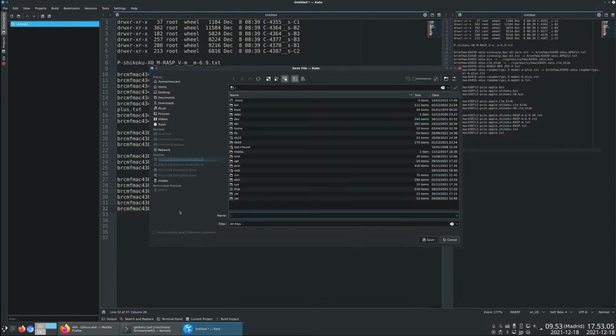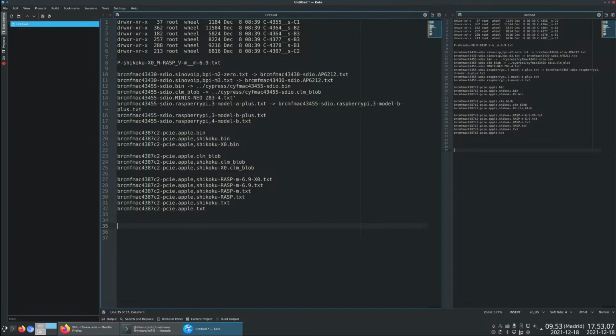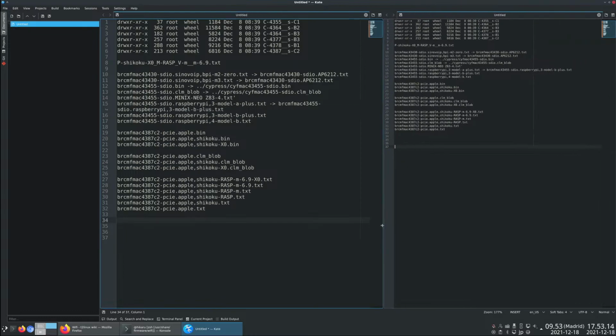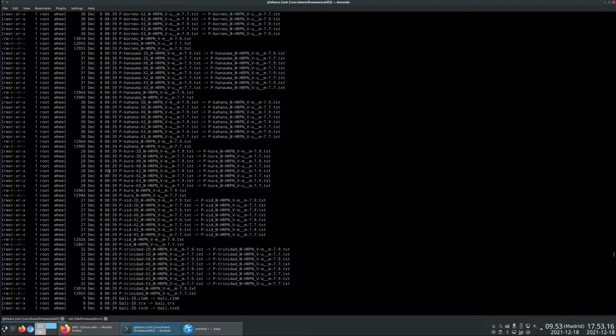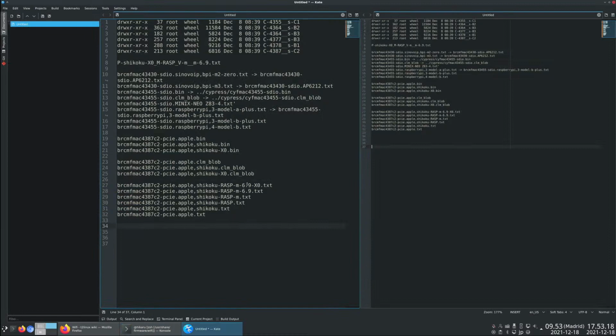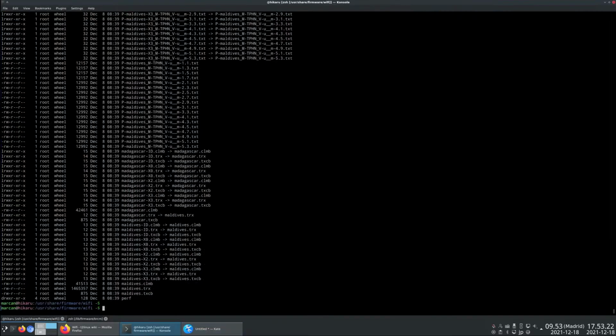So they would be looked up in this order, basically. And so the goal for today is write a script that takes this firmware tree and turns it into something in this format that we can ship and stick in a tarball that we can use to automatically copy it from macOS.